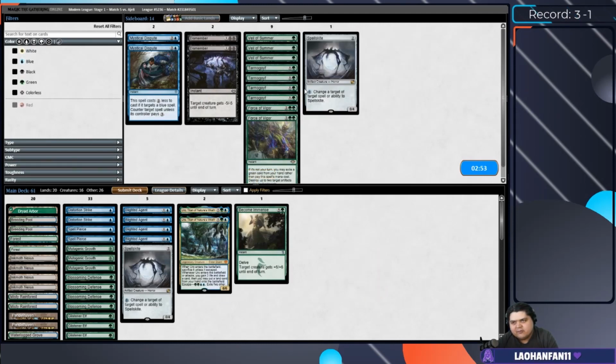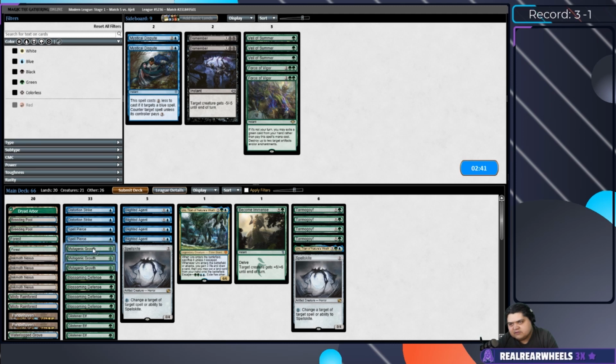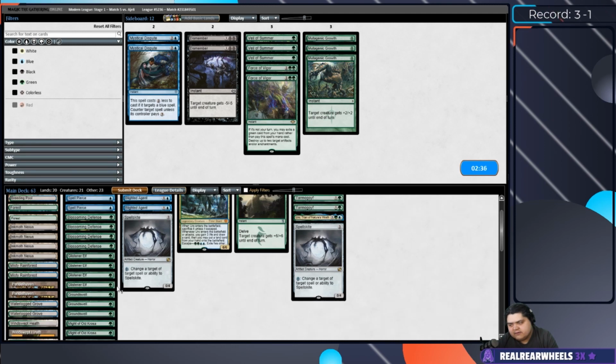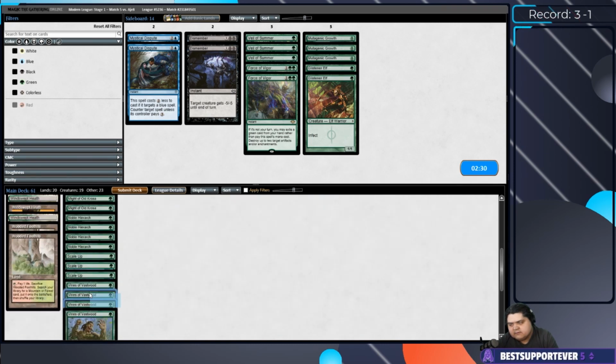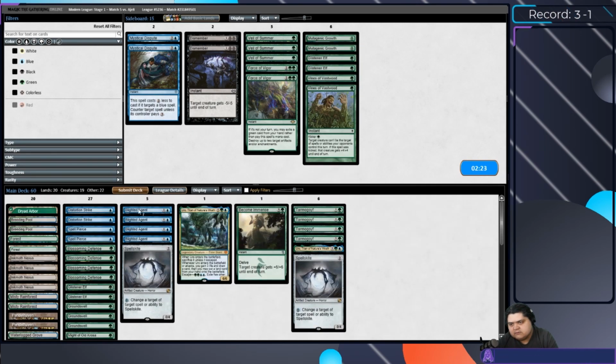Bring in this Uro. Bring in these Goyfs. And bring in another Spellskite. Board out the mutagenics. They just hurt a bit too much. And shave on some Glistener Elves. And a couple of Vines of Astwood. Bring back in a mutagenic just because it's a great kind of gotcha. Run it like so.